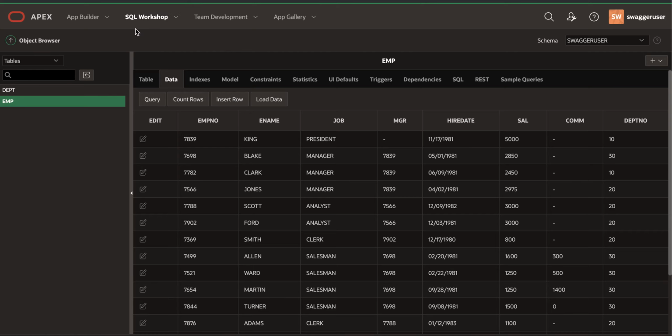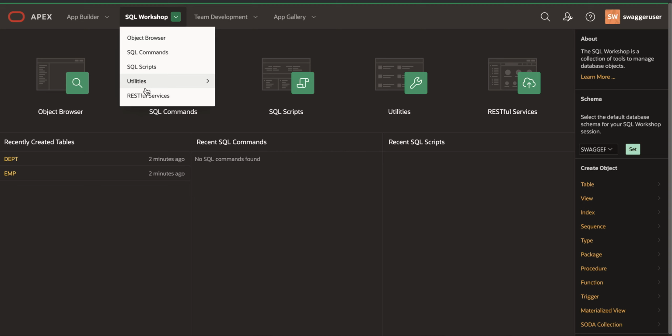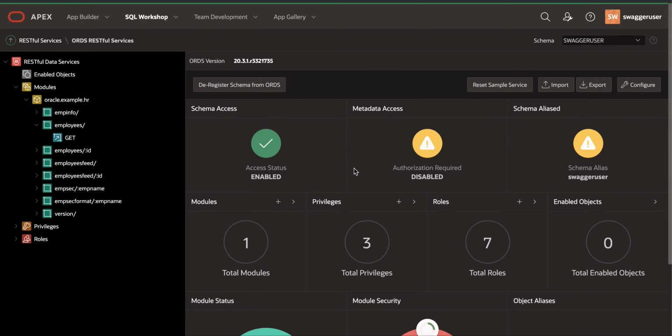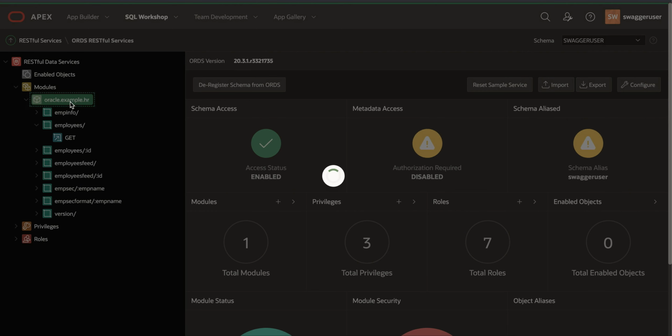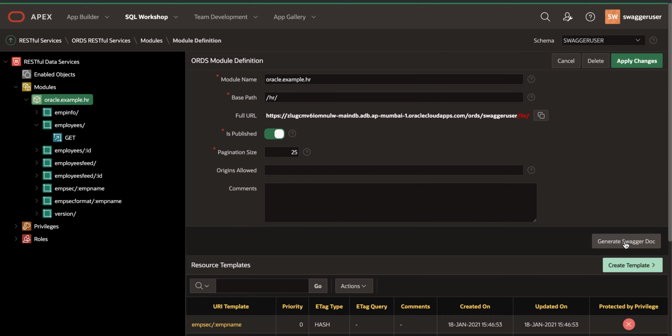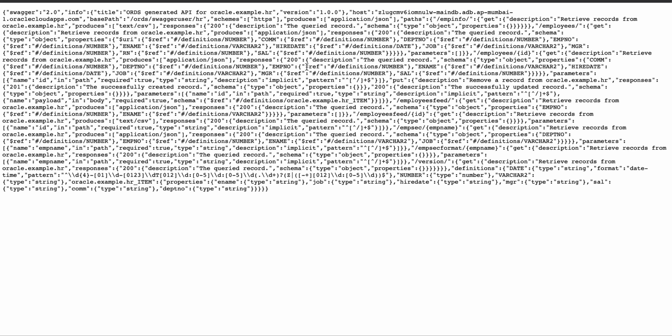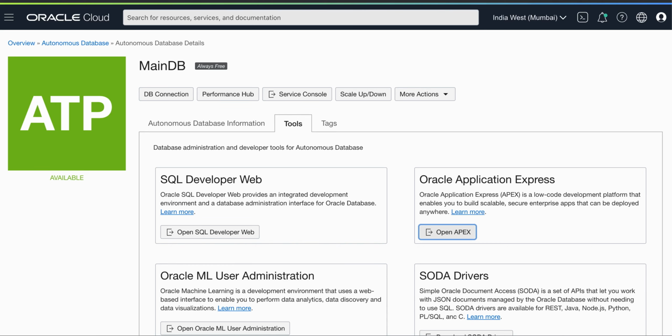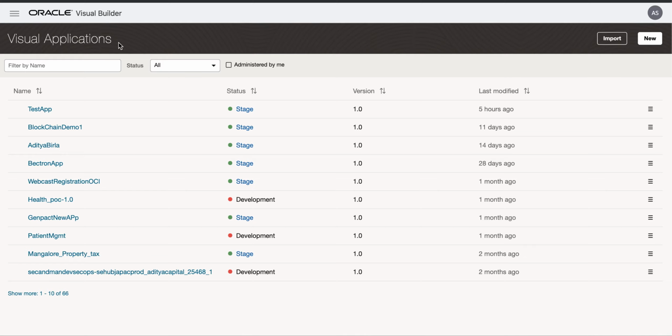So what we are going to do right now is generate the Swagger doc. So when you go to this module, there is something called generate Swagger doc, right? You are getting a Swagger doc directly here. So if you go, we are going to copy this, and we are going to our VBCS instance.